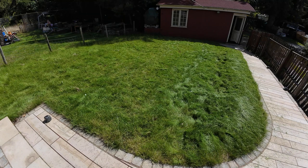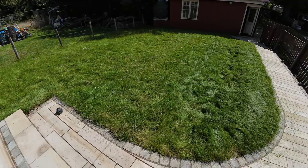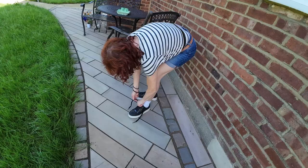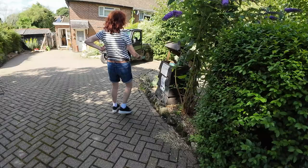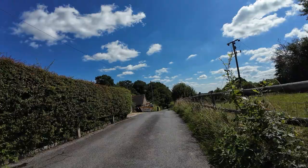I started cutting the lawn with a strimmer and about halfway through I thought I'd have a break and just left it at that. I'll do the other half tomorrow, but I just strimmed it down to make it a little bit neater than it was. Right, we're ready to go now. Helena's getting rid of the egg boxes first, and we're off.